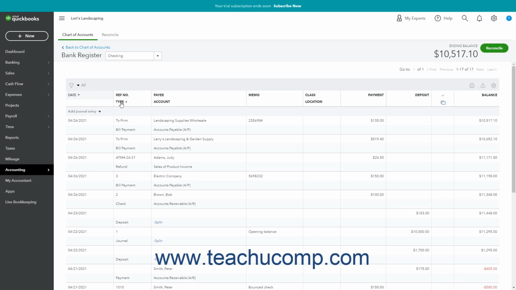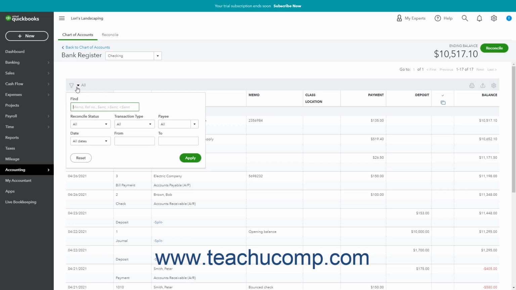To filter the account register to show only specific transactions, click the Filter drop-down button in the upper left corner of the transaction list to show a drop-down menu of filtering choices. Use the drop-downs and fields in this drop-down menu to select and/or enter the values by which to filter the account register.